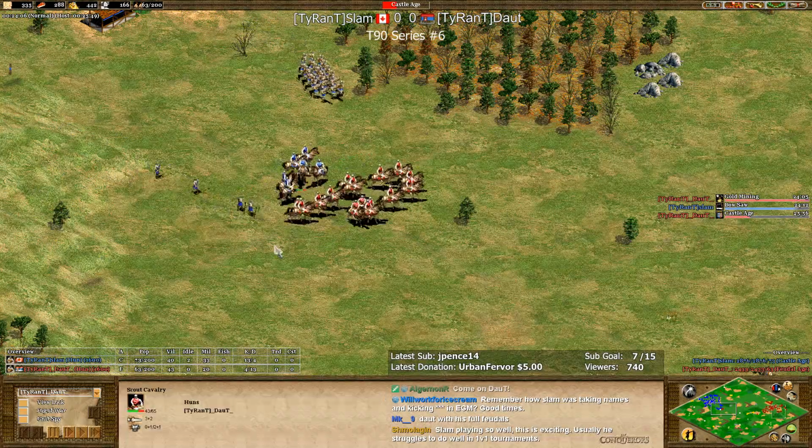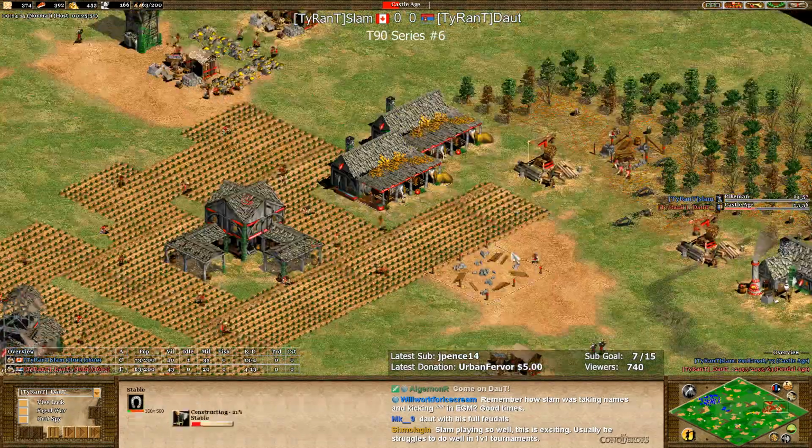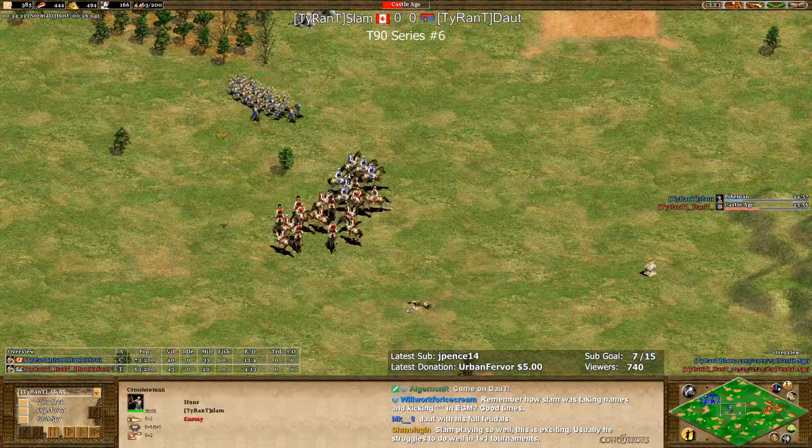Daut's taking good fights though. He's just trying to delay Slam, but Slam recognizes this. He's running out across the map. Meanwhile, Daut is going to go 3 stable. So we're going to see 3 stable knights versus crossbows into cav archers.